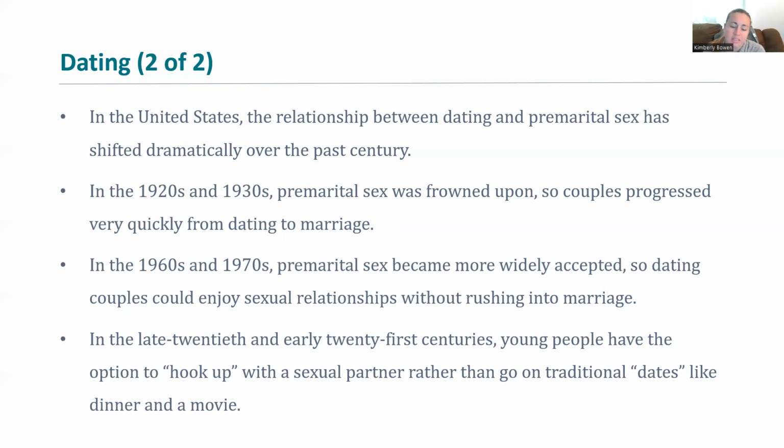In the 1960s and 70s, premarital sex became more widely accepted. The free love and hippie movement, a lot of other things, and even the feminist movement. And really, we're talking about how rushing into sexual relationships should not be a point for marriage, because that can cause significant amounts of harm and power differentials.